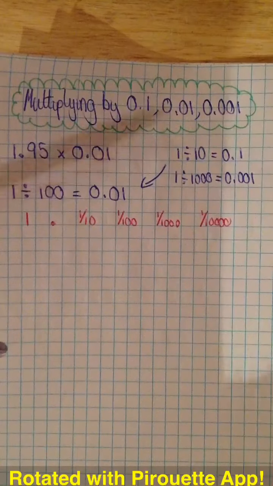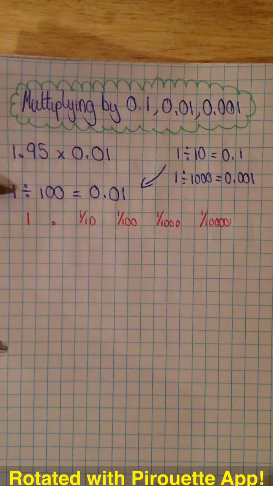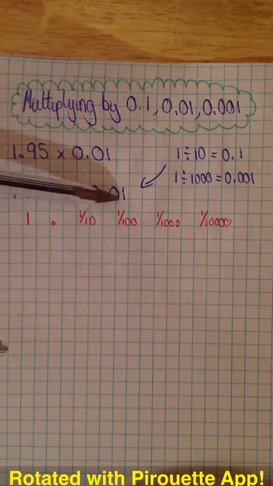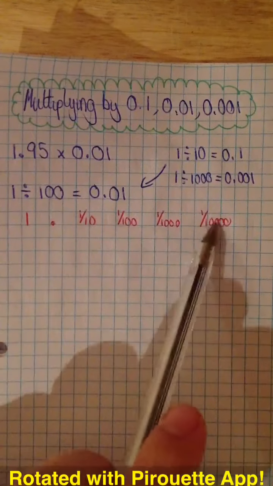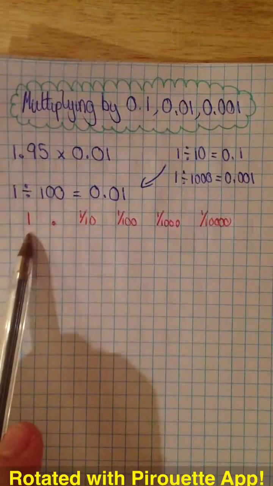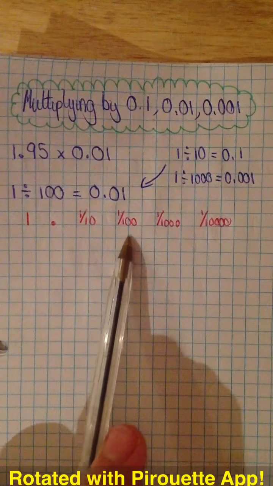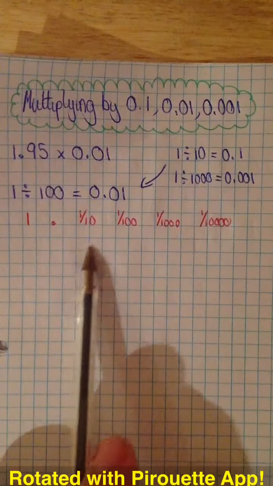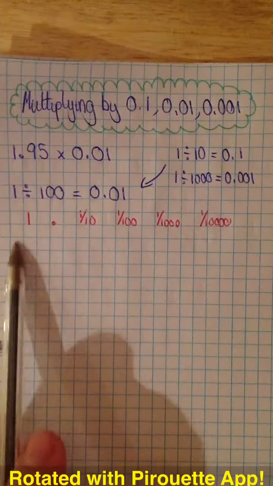The way you would convince yourself of that is that 1 divided by 100 equals 0.01. And you can check that using the units grid. Dividing by 100, we would shift 2 columns to the right. My 1 would end up in the hundredths column. I have to fill it in with a place value holder, a 0 here, the decimal point, and a 0 there.